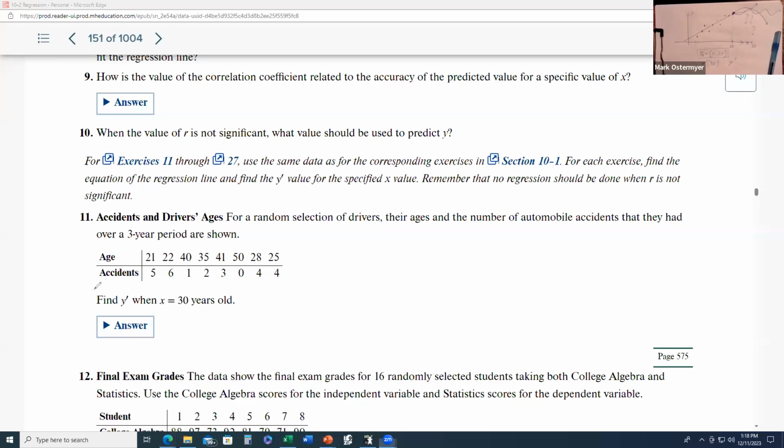Go ahead, put the data in lists 1 and 2 respectively, and do linear regression. I would also like your calculator to report R and R squared, so please turn on your stat diagnostic feature by going into your mode setting. That's a one-time thing you have to do. And see if we can find a regression equation. That'll be classwork number 1. Just try to find a linear regression equation for this first, okay?